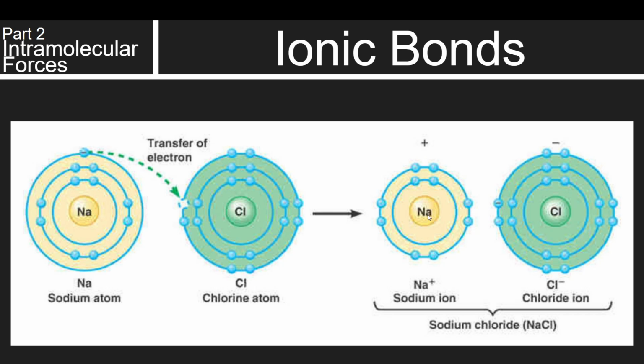However, sodium, atomic number 11, has 11 protons. However, now there are only 10 electrons. That means it has a +1 charge now. So after the ionic bond, Na is now an Na+ ion. So sodium becomes a positive ion, and similarly, chlorine is number 17, and now it has 18 electrons surrounding it. So it has more electrons than protons, so it's a -1 chloride ion, Cl-. So the chloride anion and the sodium cation.